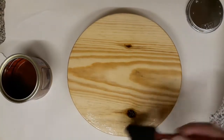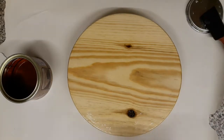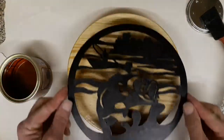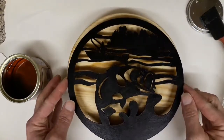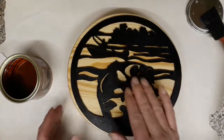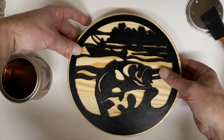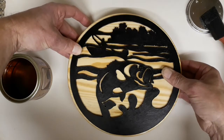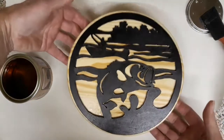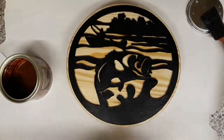Okay, we've got our varnish all on now. That's hopefully nice and sticky. So now all we've got to do is stick this down, put a bit of weight on, and then we'll come back once it's dried. Get it as central as you can. You will get a bit of movement, you're allowed to play with it. Let's go for it. To play about there, and that looks central enough to me. Yeah, that's it. We'll leave that for now and just let it dry, and we'll put another coating on top.